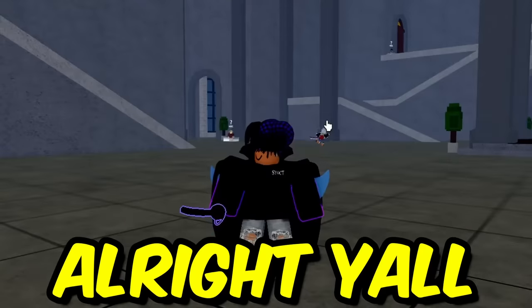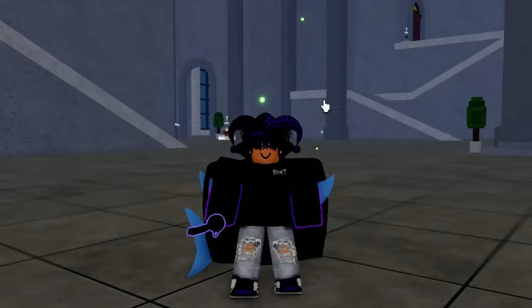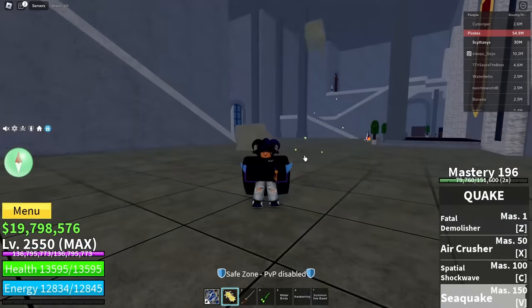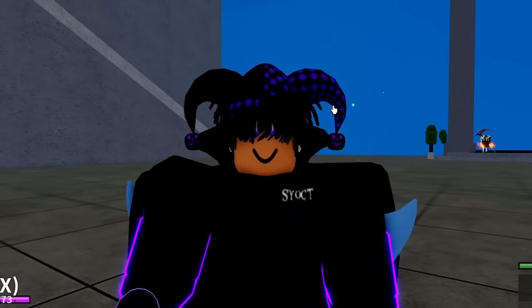So yeah. All right, y'all, we're gonna be getting into the bounty hunting now, but we're gonna be doing a little challenge. So each time I get two kills, I'm gonna be switching my stun skill. So for example, if I'm using Quake and I get two kills with it, I'm using another stun skill like Rumble or even Rocket. So yeah, let's get right into it.